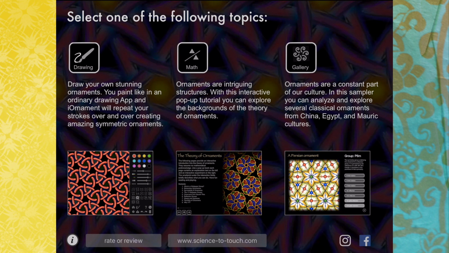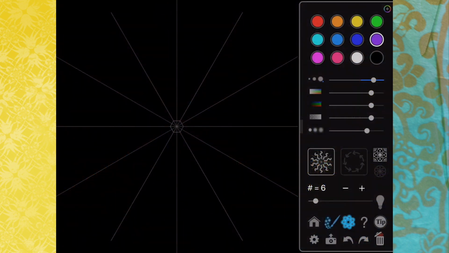So you've got drawing. It also goes through the math as to how these repeats work, that all of this is based on mathematics. That's the whole geometry, everything. When I do designs with paper and pen, I'm using math to do that. May not be sitting writing an equation for each one of them, but it is a math thing, as well as a gallery so that you can look at different cultures' use of geometric design right there. So let's go ahead and go have some fun with drawing.